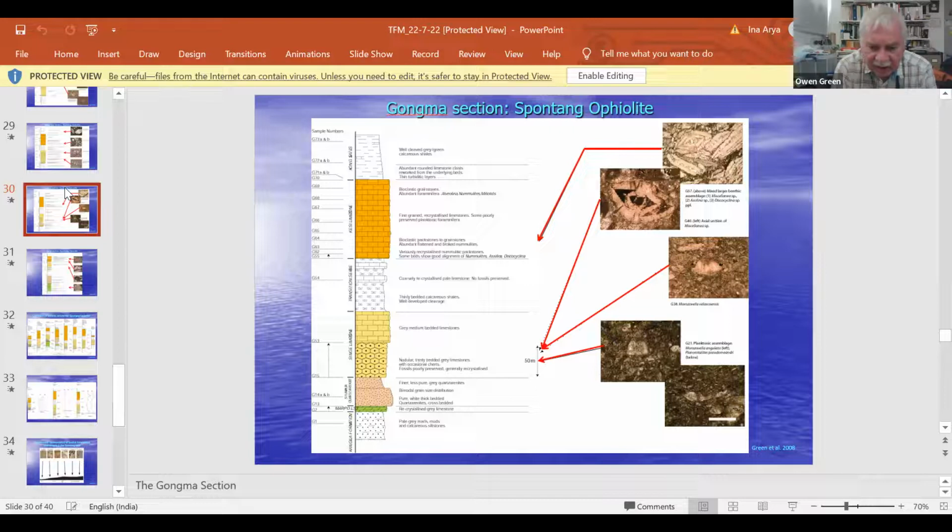So what I suspect is happening is that these things are actually coexisting together. There is a lot of this now recognized with evolutionary trends. It doesn't just go from one type of foram to another. There's actually coexistence for some time of these different types. And I think with the larger benthics, unlike the planktonics, this is what you see with them. If we go on to the next slide, please.